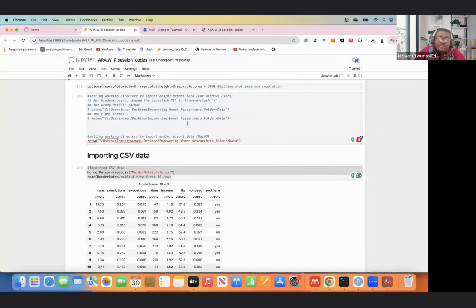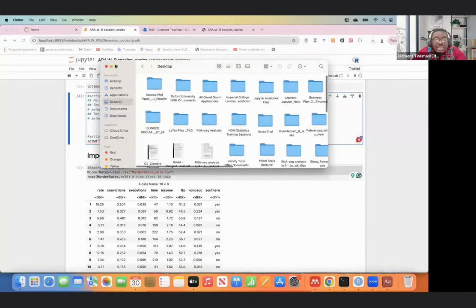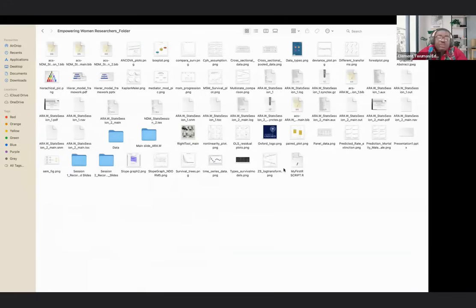And if you create a folder, it means that if you want to import any data, put the data inside that folder. If I'm a Windows user, anytime you copy that directory that I was telling you about, if you go to a folder on your desktop, okay, I'm using a MacBook, but if you created a folder called, let's say, Empowering Women Researchers, if you click on that, I told you that in Windows, you can click the upper part here. It will be able to make you see the full address.